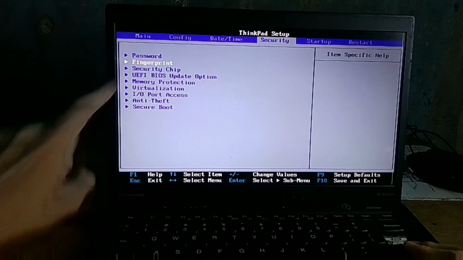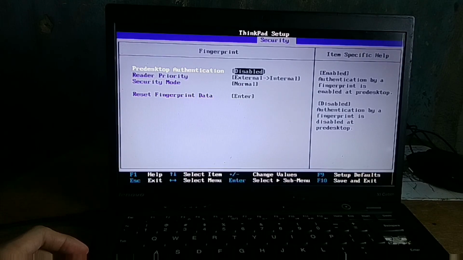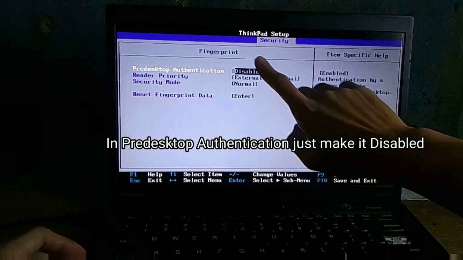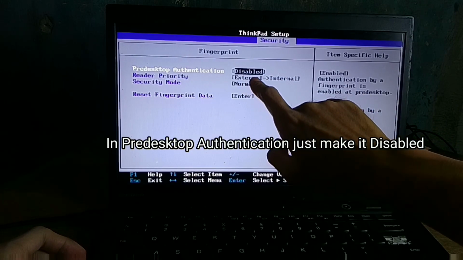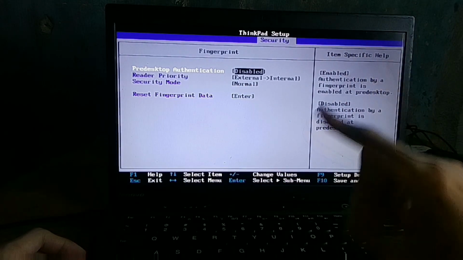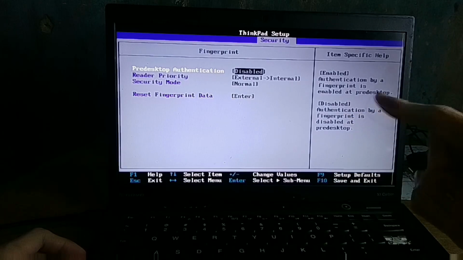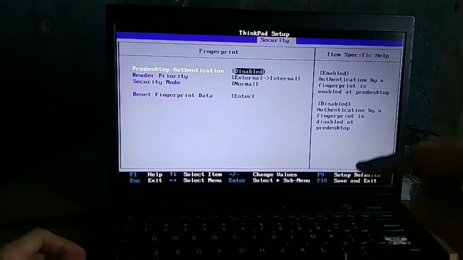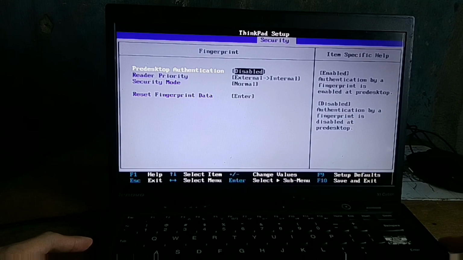So press Enter in the fingerprint, and there you go. As you can see, it's disabled. That's the only thing I did to fix my blue screen error on my Lenovo Thinkpad X1 Carbon.